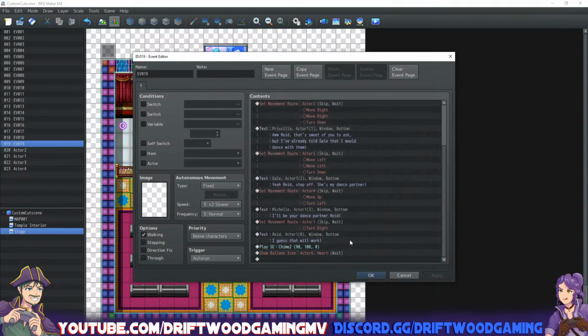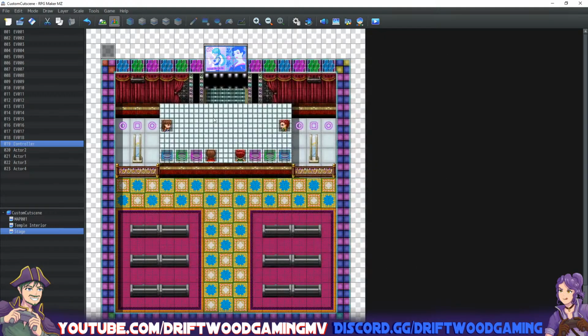Anyway, I'm curious to see how this is gonna go. This is called event. This is our controller, and it's an auto run, so we need to terminate it at the end. We're doing auto run, not parallel. That way the player can't walk around and mess stuff up. We actually need to move the player somewhere else out of the way of movement. But if they're stuck on an auto run, they can't move. So as long as they're in that one tile and we're not going to walk on that tile, it'll be perfectly fine. So let's make sure that the player is standing where they can't be getting in the way.